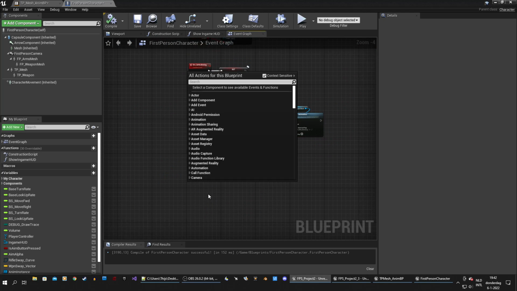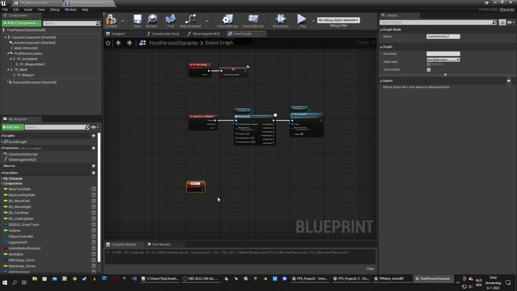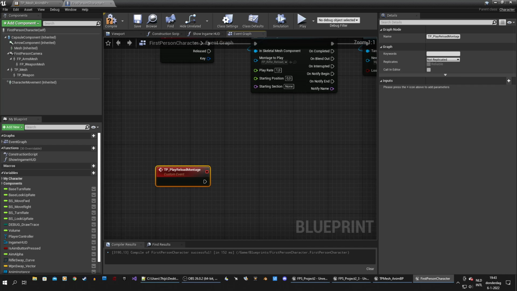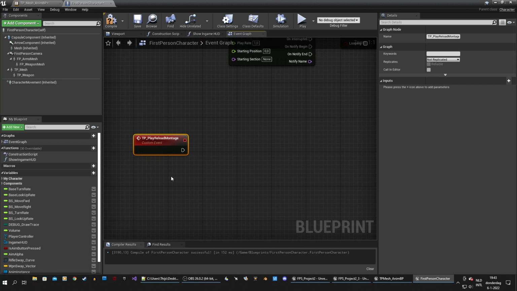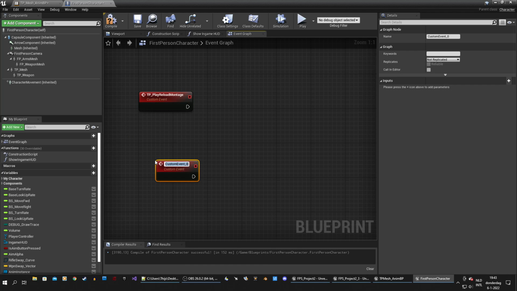new event and call it, let's create it, custom event, third person play reload animation, or montage, play reload montage. And then I'm going to add a second one and call it client play reload montage.